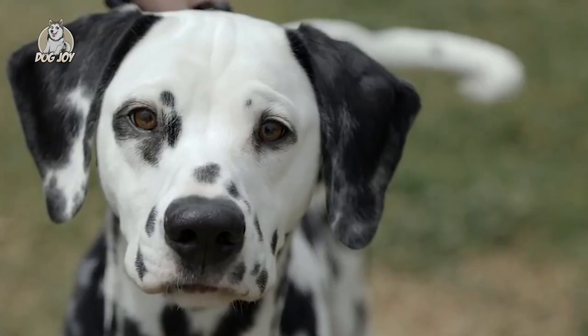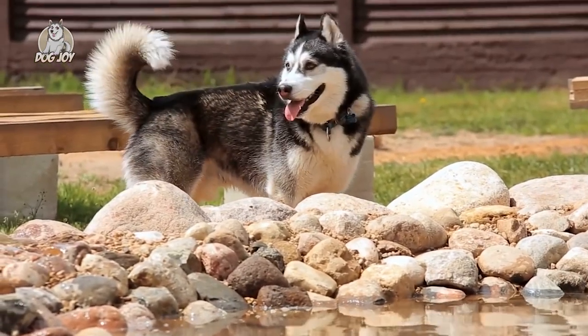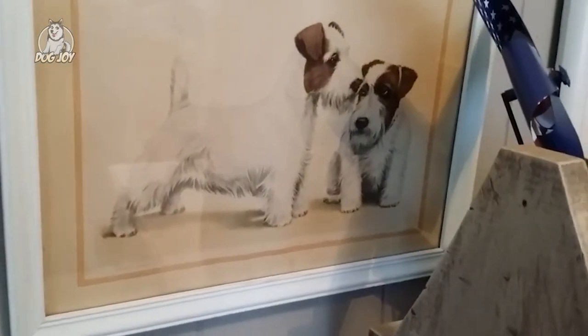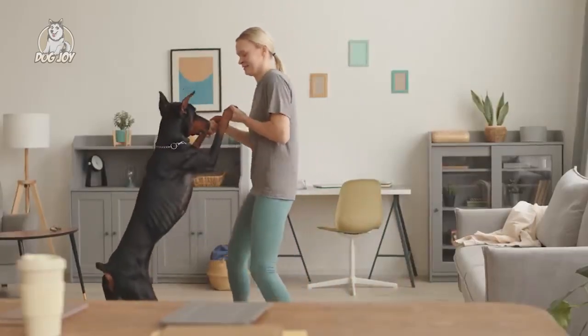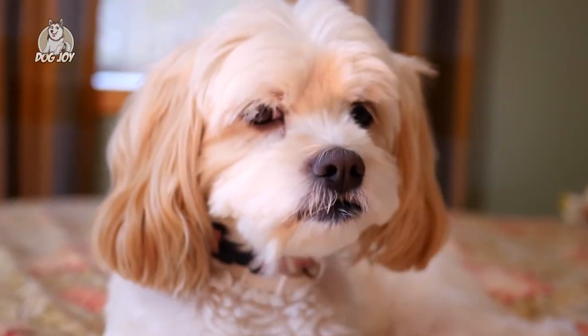A dog portrait painting is an ideal method to express your affection for your pup. The painting can be hung in any part of the house, including the kitchen, bedroom, or right in the midst of the living room, where it will serve as the loveliest conversation piece ever. Plus, it'll make your dog feel like a part of the family.